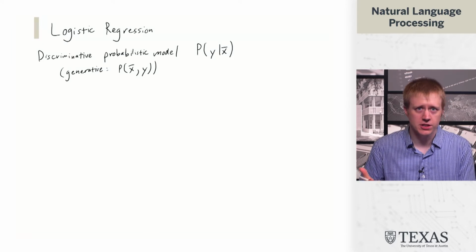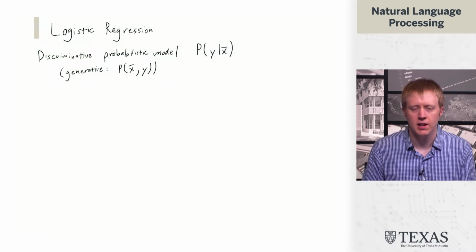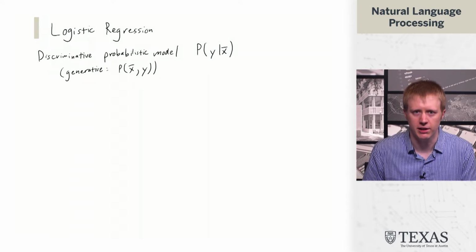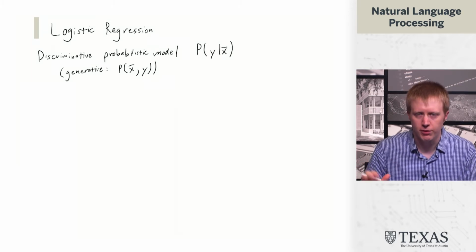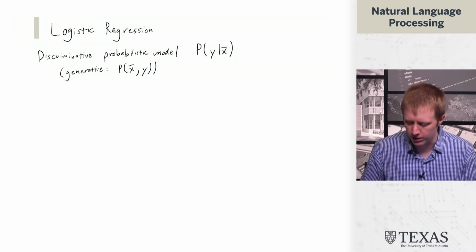For classification, this would include approaches like naive Bayes. We're going to come back to generative modeling later in this course, particularly when we talk about hidden Markov models. So for right now, we'll stick with this discriminative framework.